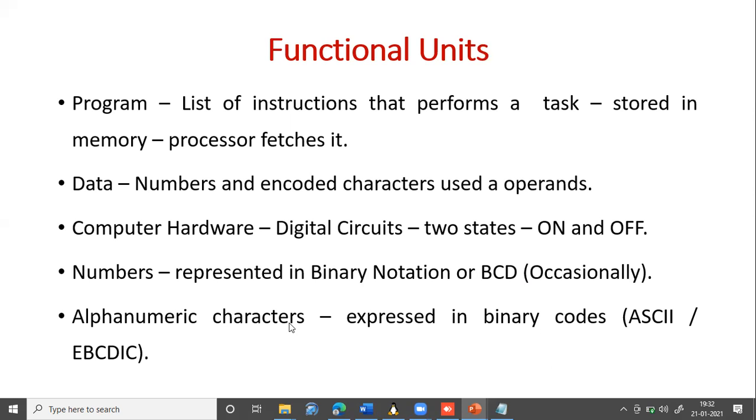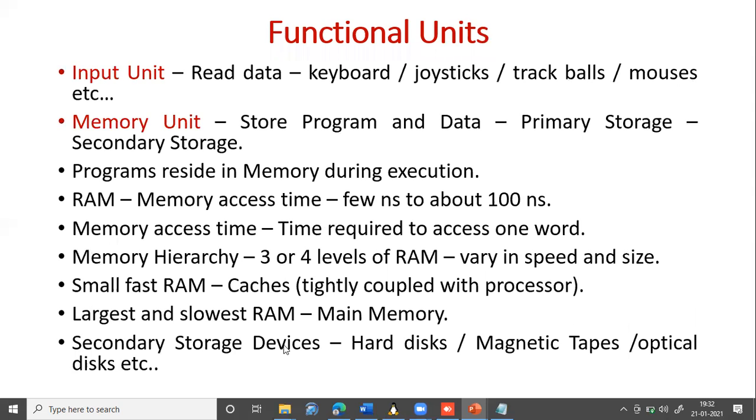Whereas the alphanumeric characters are expressed in binary codes, and these binary codes can be either ASCII or EBCDIC. Okay? ASCII stands for American Standard Code for Information Interchange, and EBCDIC stands for Extended Binary Coded Decimal Interchange Code. Okay. So the alphanumeric characters are expressed either in ASCII or in EBCDIC codes.